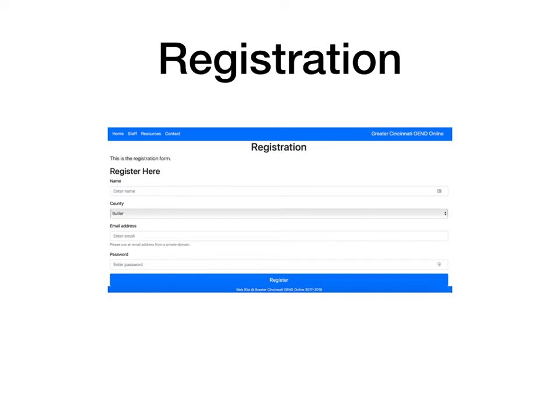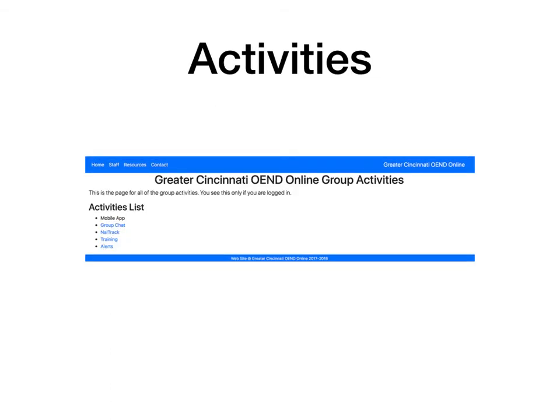If the registration process is already done, users just need to enter email and password to log in. Researchers and the general public will be able to access data sets, but not private discussion threads of the professional community. When logged in, professional users will have access to several group activities. First, group chat will be available to review sensitive issues such as repeated calls for the same individual or refusal of EMS transport following naloxone usage.